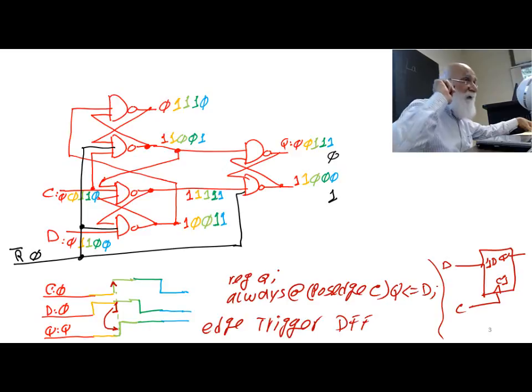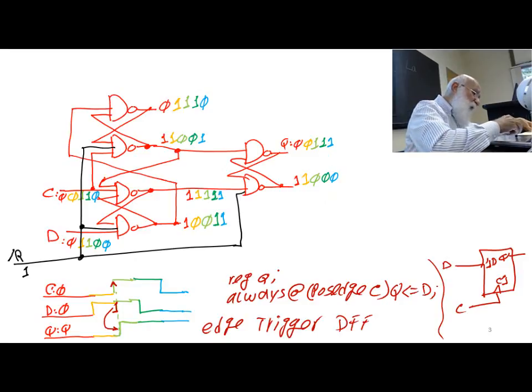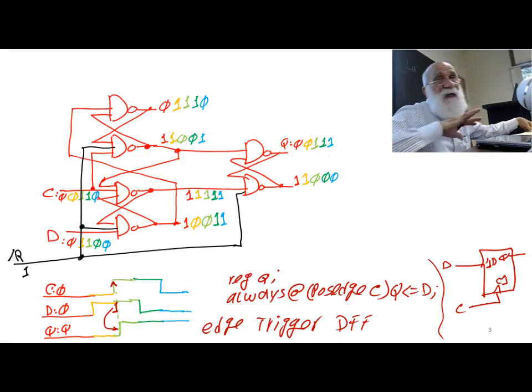Now see how the black line affects. As long as this black line, which is my reset, I'm not going to use a bar, I use a slash, meaning active low. As long as this is a 1, because these are all NAND gates, a 1 on the inputs of all these NAND gates does absolutely nothing, right? So the outputs are as they are.